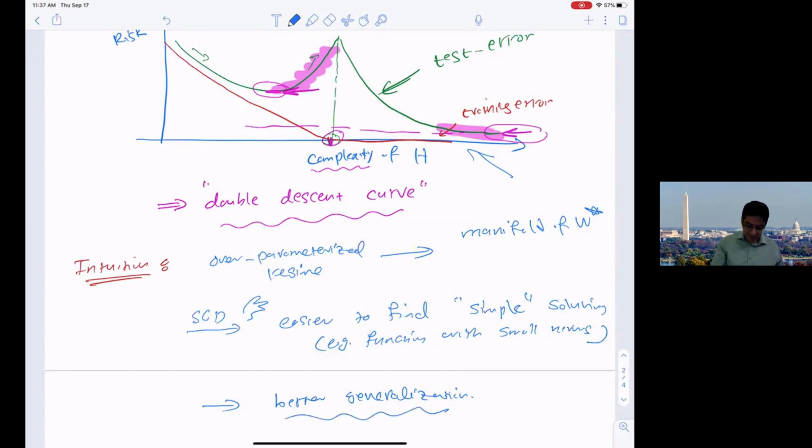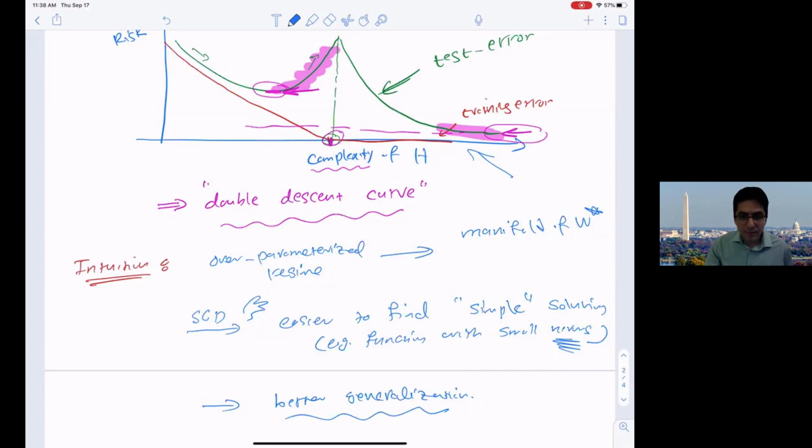This intuition is in fact somehow empirically verified in the paper. They have plotted the norm of the functions computed in each of these regimes. And you can observe this behavior empirically: in the over-parameterized regime, when you are increasing the complexity of your function class, the norm of these functions that you find decreases. And that's in fact the reason our test error decreases, because we have a better generalization behavior in those cases. So that's roughly speaking the intuition that we have for observing this double descent behavior.